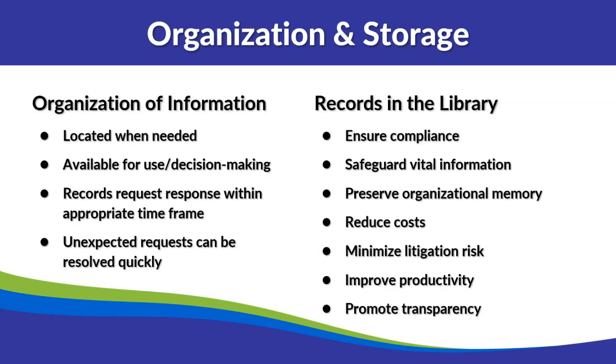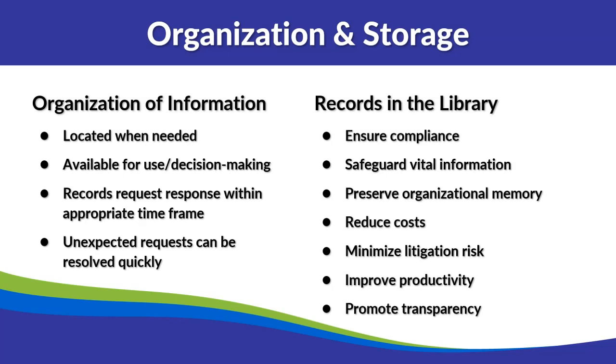Just like the library resources made available for the public, staff information must be organized and stored efficiently so that items can be located when they are needed with efficiency and certainty. Documents are available for use and decision-making. Open records requests can be handled efficiently and within an appropriate time frame, and unexpected requests can be resolved quickly.